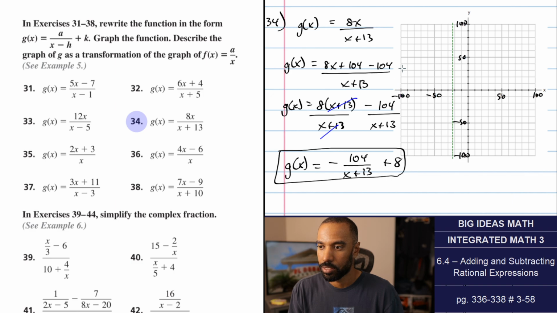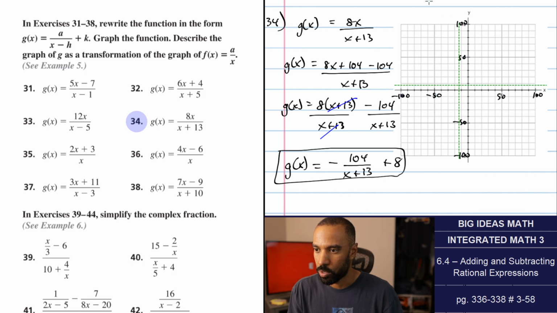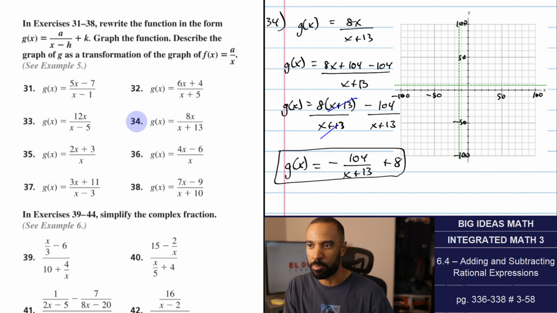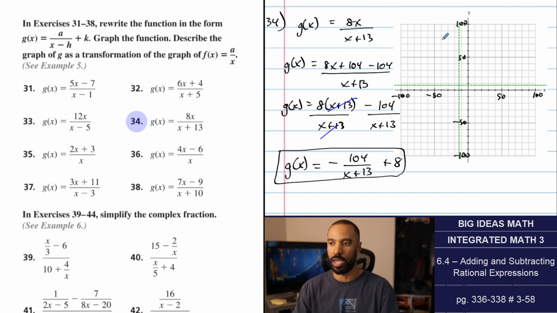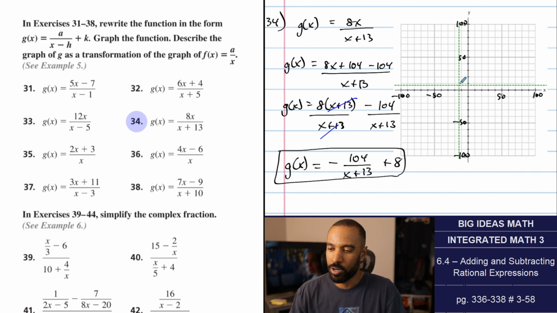8. Oh, I'm sorry. 13 would be, these are going by 10s, right? Not by 5s. So 13 would probably be about right there. 8 would be 4/5 up toward that. I guess that's as best as I can snap it in place. So 13 left, 8 up, negative 104 is the set. So divide negative 104 by 1, you get negative 104. And 104 down from 8 is negative 96. And going 1 away from 13 is 12. So 12, negative, listen, it's here. You can't see it, but I'm plotting a point right there.